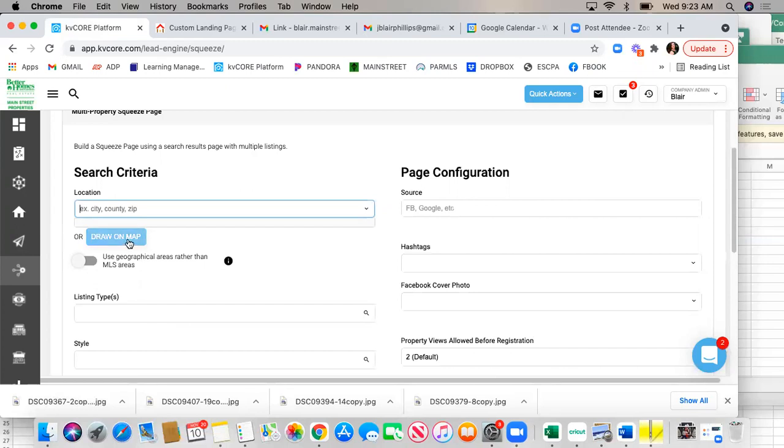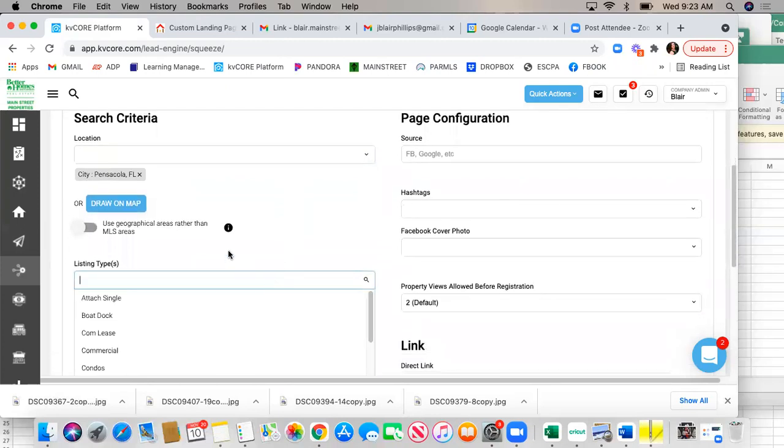And you can also draw on maps. So East Hill, as we all know, or maybe we don't, some of us know, but East Hill is a great neighborhood down here that doesn't actually have an easy thing to import. So you actually have to draw the map. So if you have areas like that, you can get as specific as you want with it. So let's just do Pensacola. We'll keep it simple.